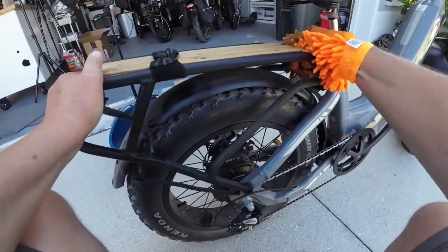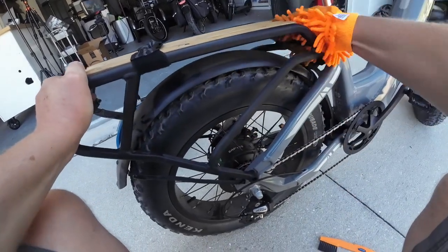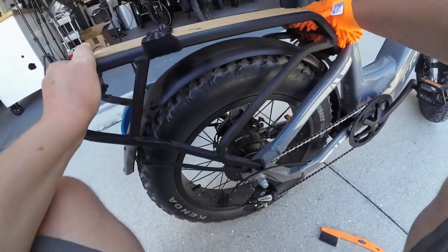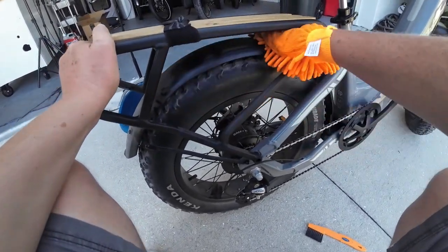And a couple of these areas I need to get some cleaner, and I get my rag wet and go over a couple of these areas. But I want to do all the dry dusting first as I can and get as much off as I can before introducing water.